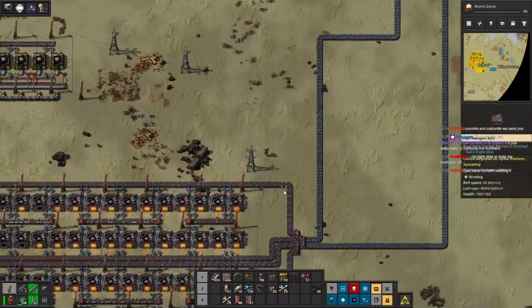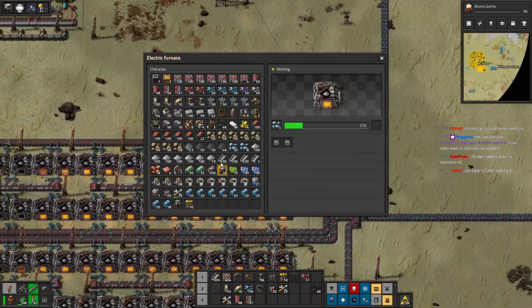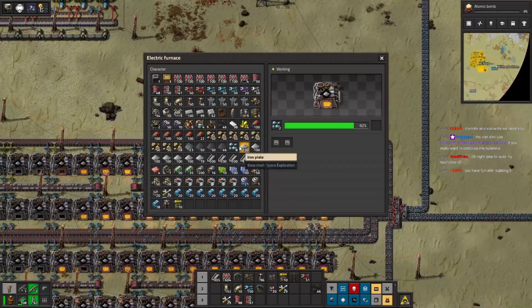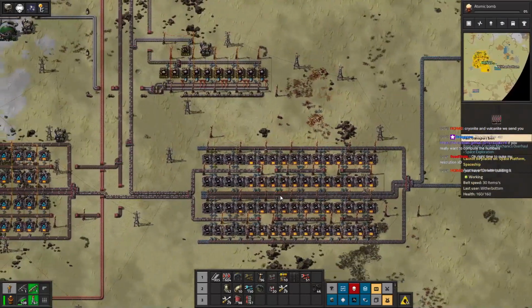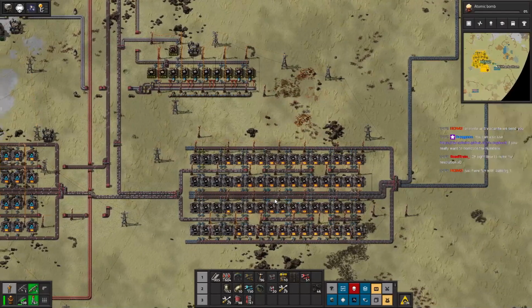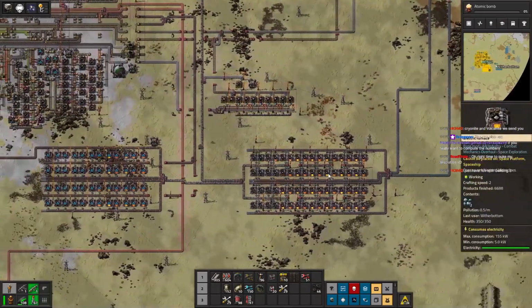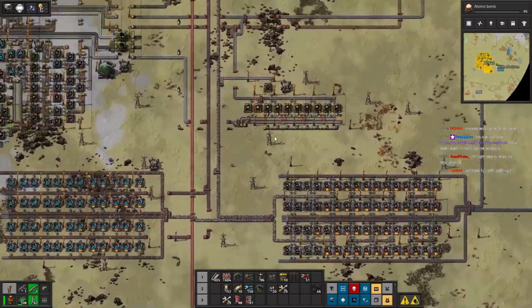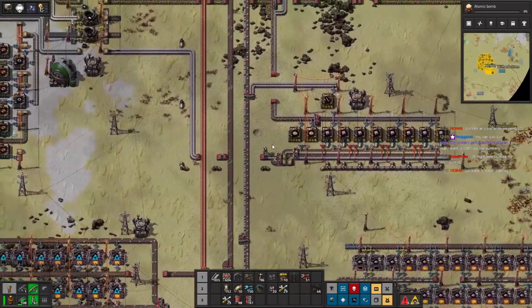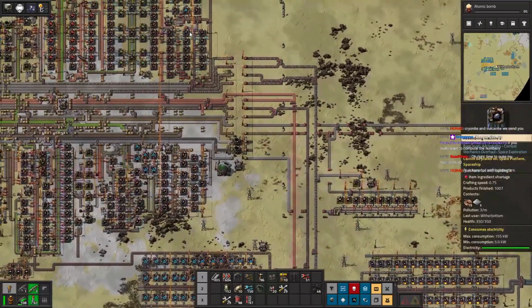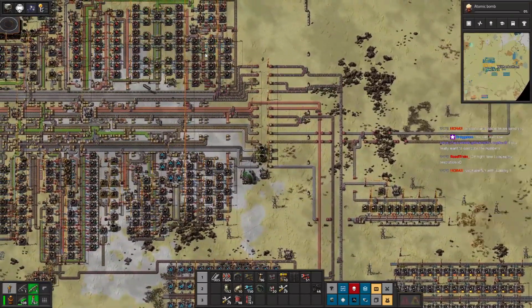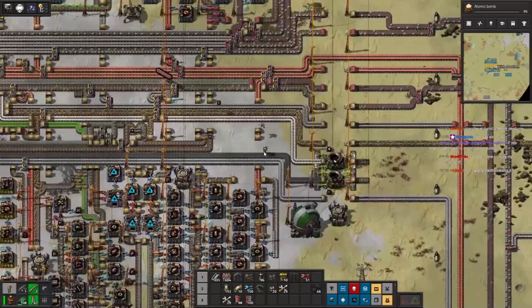That should get us a nice constant flow of iron as opposed to the mess we had before. Still probably needs to be faster. Not sure if it's fast enough. These end ones are a little starved at times. I had to get some lubricant and some blue belts in here, maybe. But hopefully that's enough to keep our small electric engine going.